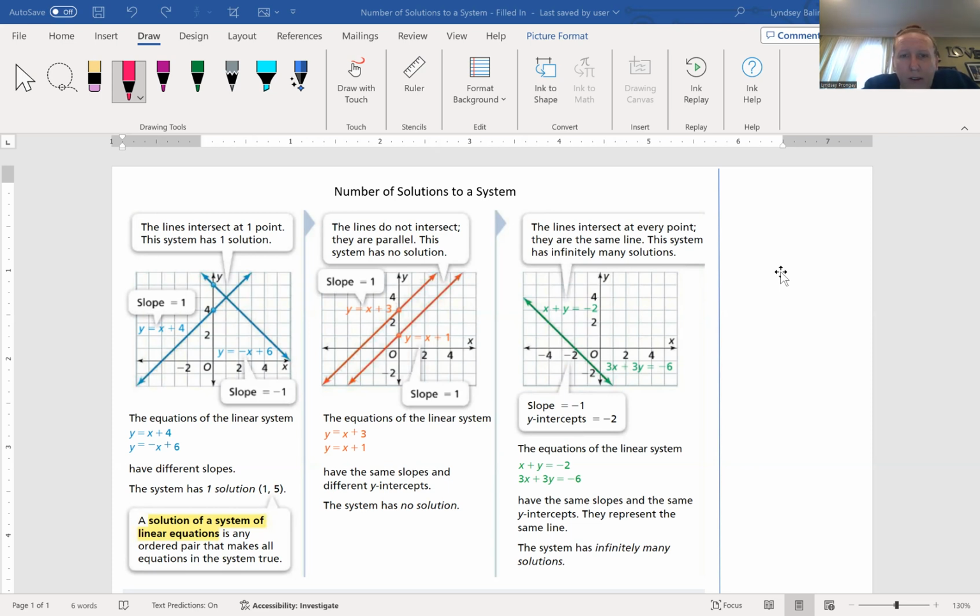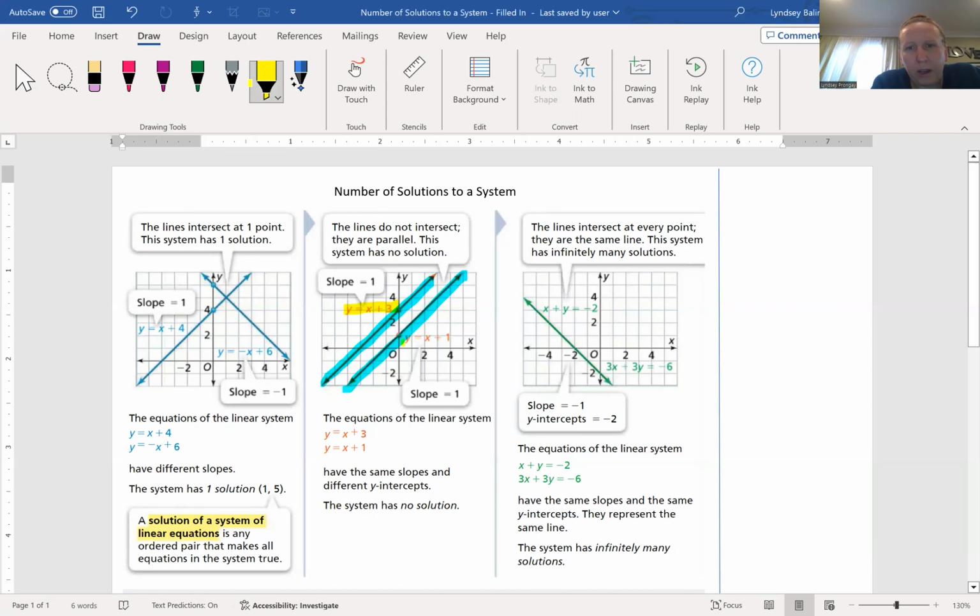In our middle graph, we have two parallel lines. Now, hopefully you've heard of parallel before. Parallel means they're in a way where they are never going to touch. Okay. And if we look at the equations of those lines, we have y equals x plus 3 and y equals x plus 1. I believe that's a plus. Okay. What's happening here is they both have a slope of 1. There's that invisible 1 in front of the x in both of the equations.